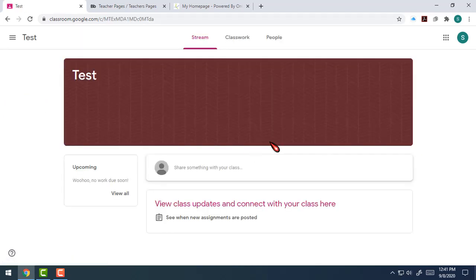When I first go into that class, I first look at three main tabs up top: Stream, Classwork, and People. The People tab, you guys really don't need to use much at all. You barely are ever going to click on that. There are some things you can do, but we probably wouldn't even do that till future years. Pretty much everything you're going to need starts with this Stream tab right here and this Classwork tab right here.